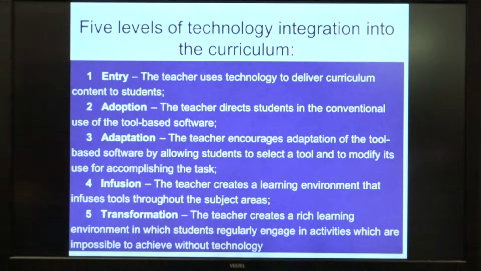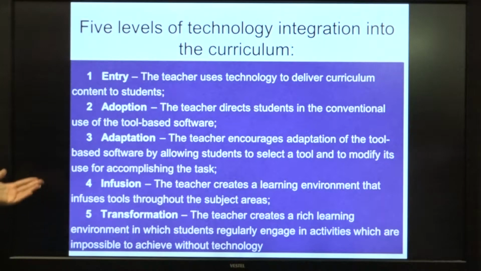The third level, adaptation. The teacher encourages adaptation of the tool-based software by allowing students to select a tool and to modify its use for accomplishing the task of learning. The fourth level is infusion. The teacher creates a learning environment that is infusing tools throughout the whole subject areas.